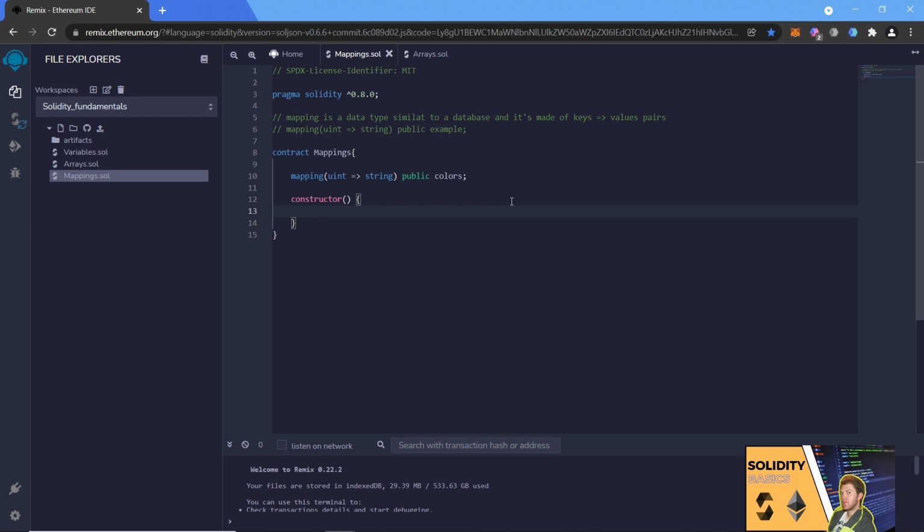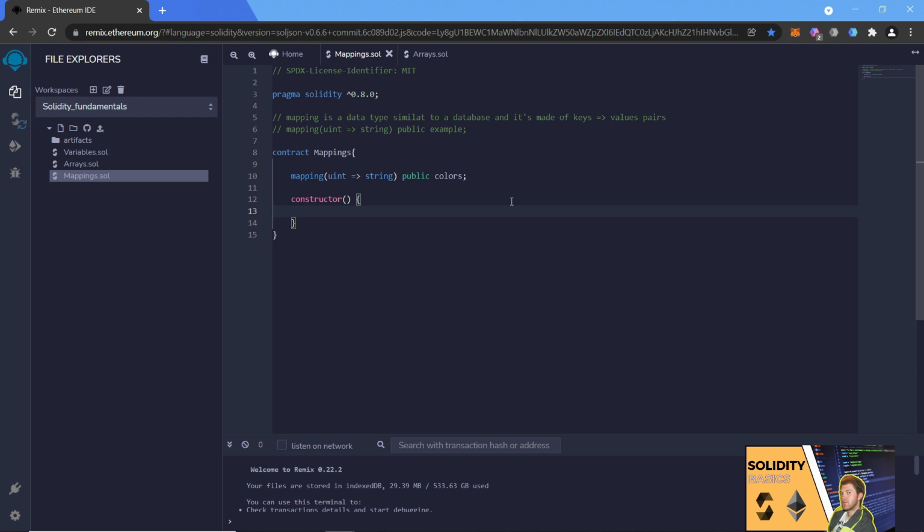This is defined as a special function because it only runs once at the start of the contract, when the contract is deployed. And so we can use it to, for example, associate the address that deploys the contract as the owner, or we can use it to place some standard data in it. In this case, we can use it to fill up the mapping when the contract is deployed.